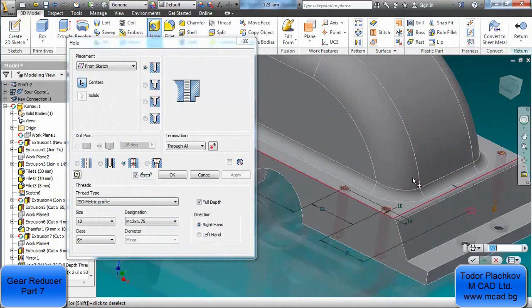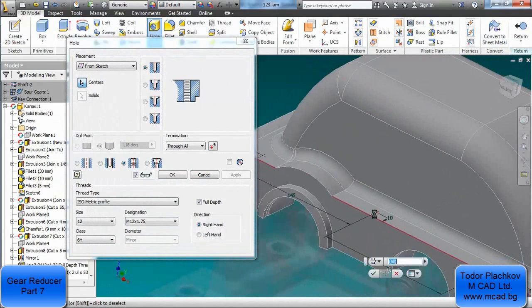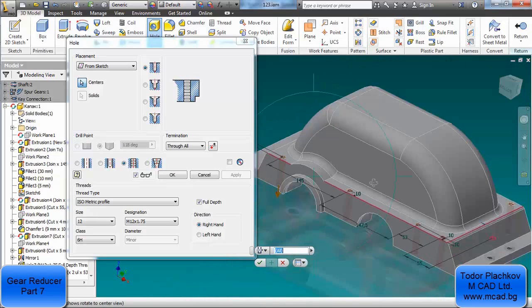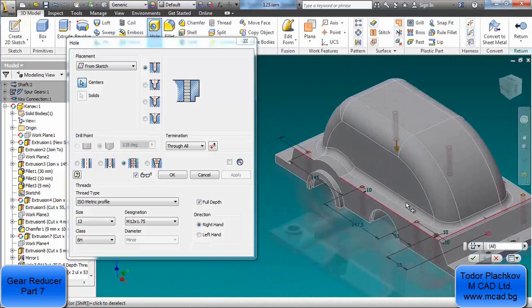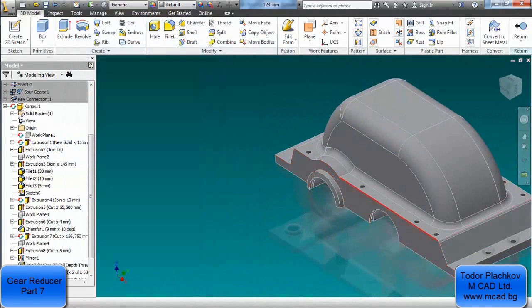There are 8 points, it's not a big deal. There are many points here, like end points, mid points, so Inventor cannot select exactly.